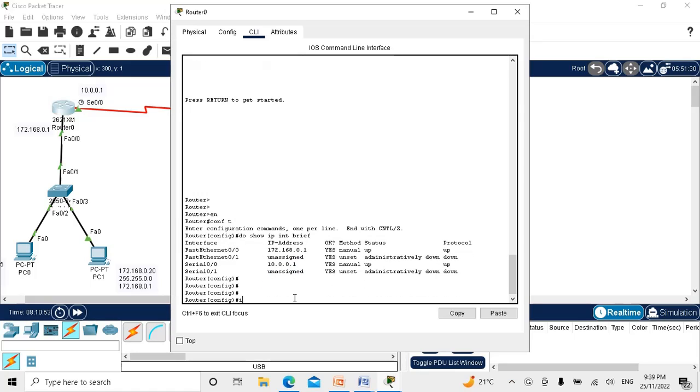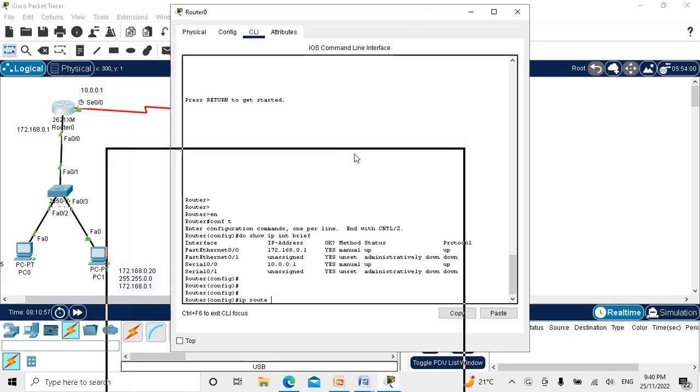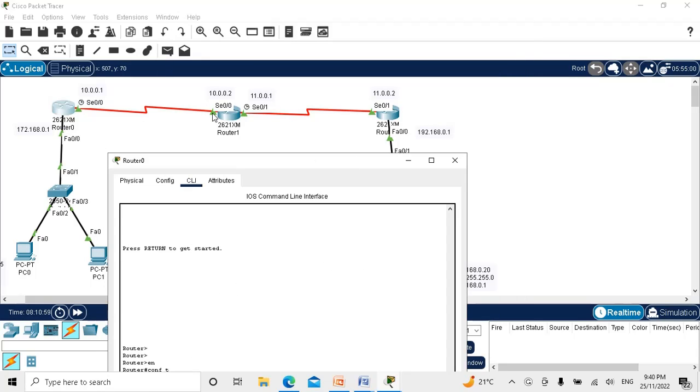Now let's go and create the IP route. Here you have to find the possible routes. You can see there are 2 routes, from serial port 0/0 to serial port 0/1 and serial port 0/1 to FastEthernet 0/0. So we need to create two IP routes.